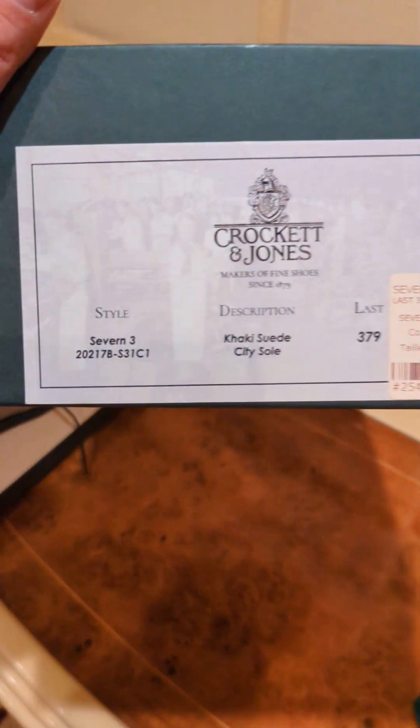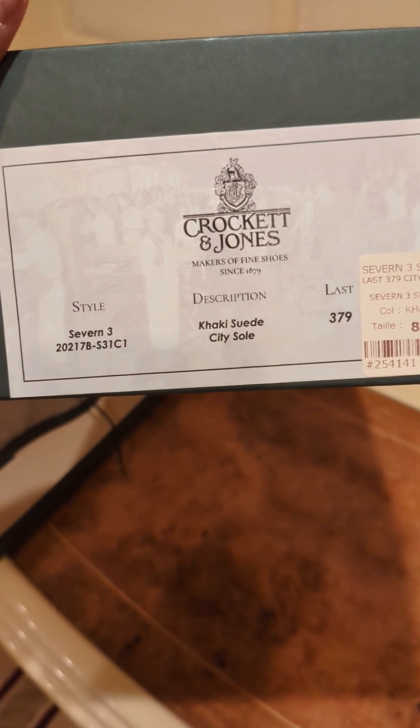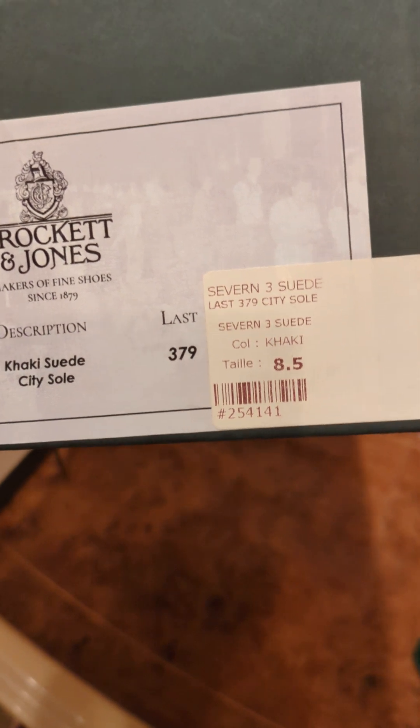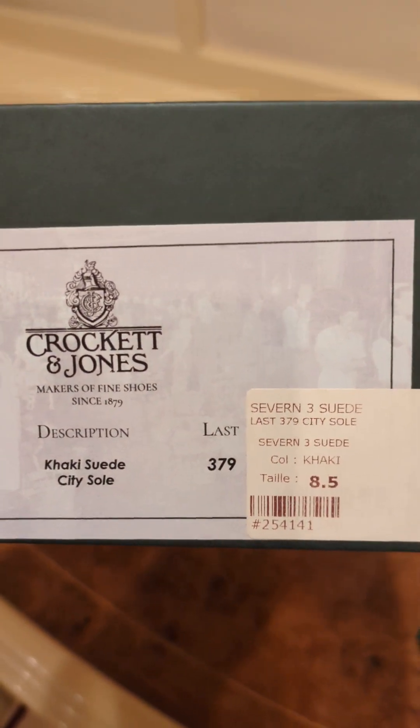There's one out. Just to show the model — this is the 7-3, and I think it's quite an old model. It's a khaki suede, which is a little bit different. I wanted lighter shoes this time because the last pairs I got are fairly dark — one pair was black and the others are quite dark — so I decided to go for something lighter.